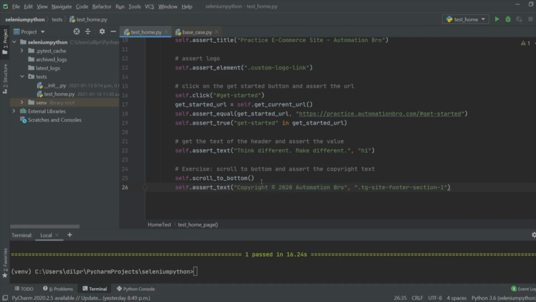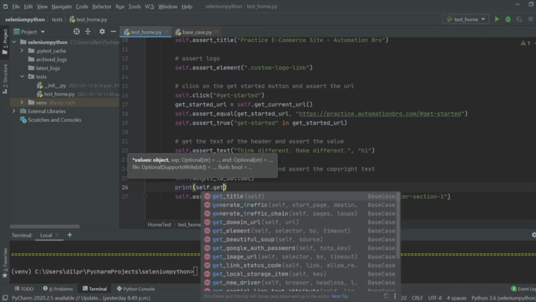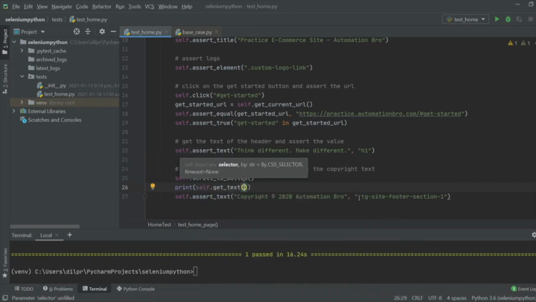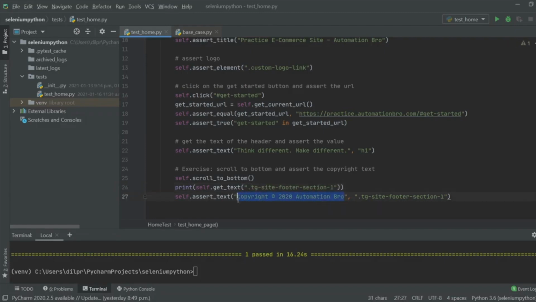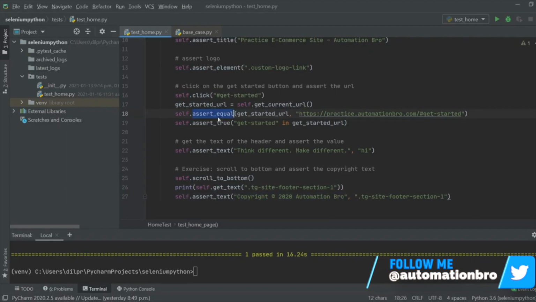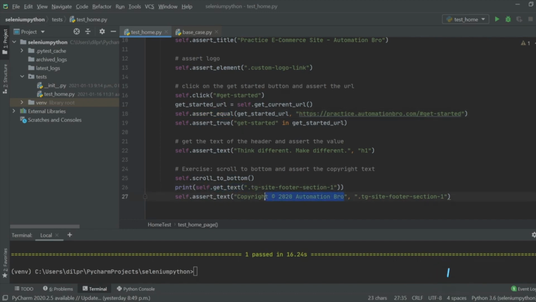Maybe you got the text through this and then you asserted the value of that. So what I mean by that is, let's say I do print and here I try to get the text of this, I can do that by doing self.getText and I can get the text of this entire element here. So this way it would return the text from this entire element, and the text that it would return is this. And then I can probably do an assert equal there. So I would say the text that I got back is equal to the text that I'm looking for, which is this. So that's another way of doing this. Either you do it this way or you do it this way, both are totally okay.